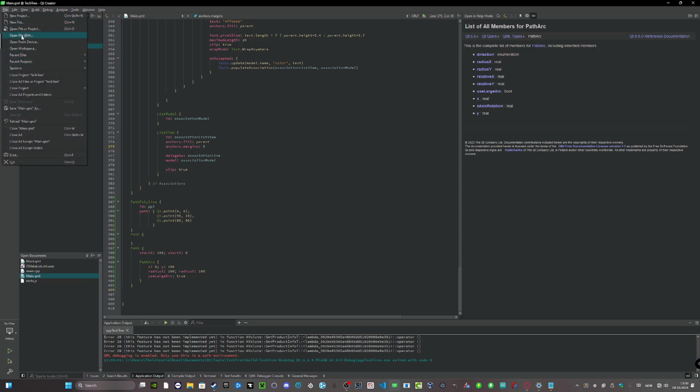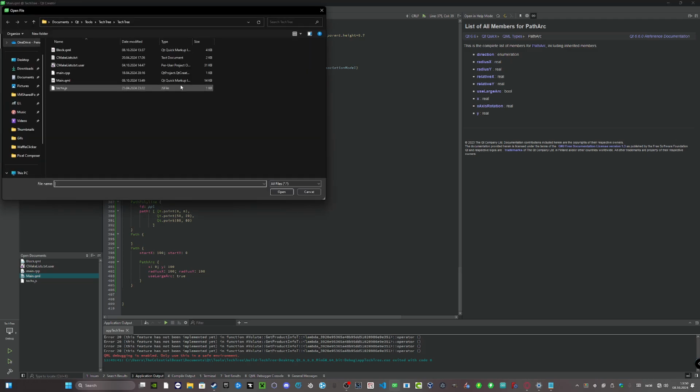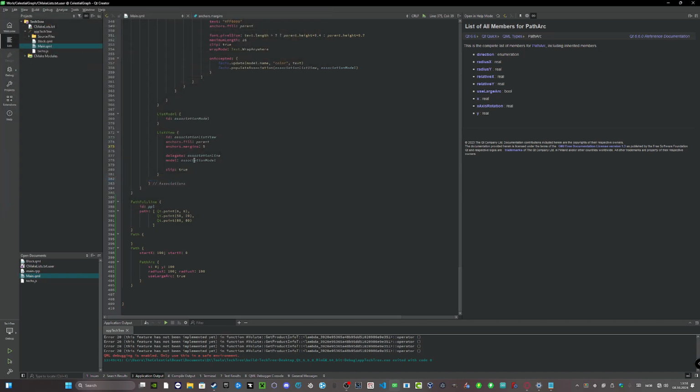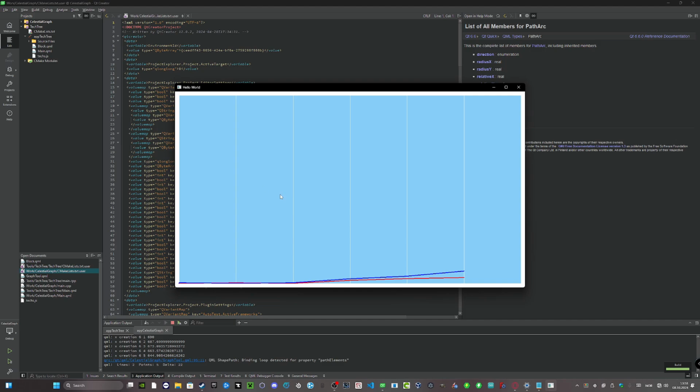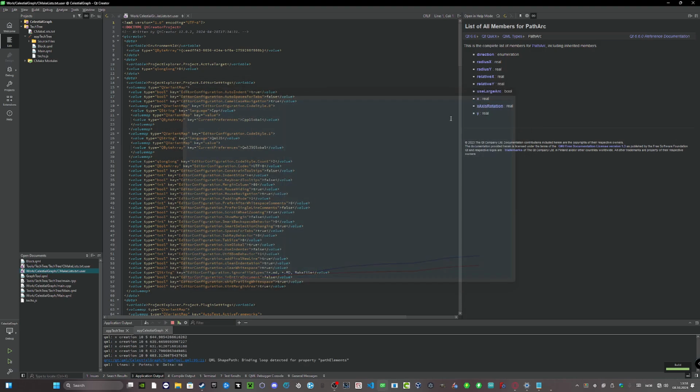I don't really like doing this, but it's time to go back and look at my previous works. We'll open this one. So let's run it just to make sure. Yeah, it is drawing lines.